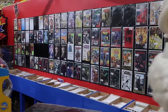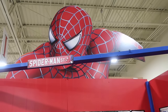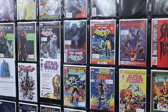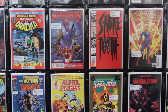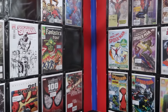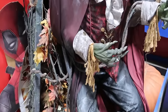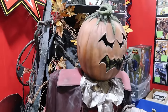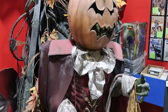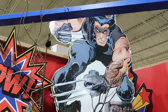This booth specifically has a ton of assorted comic books. Look at the huge Spider-Man up there. They've got Dracula comics, Guardians of the Galaxy, Captain Marvel, Doctor Strange, even Fantastic Four, and a whole section dedicated to Spider-Man. The same booth also has a really cool item from Universal Studios used as part of the Scarecrow Crawl — actually used at Universal Orlando Resort. And they have a photo op up top of Wolverine.